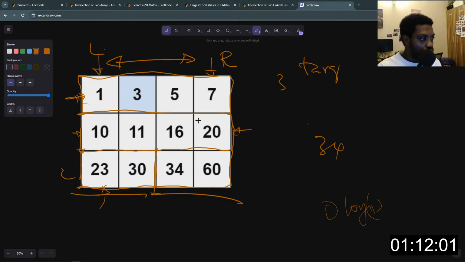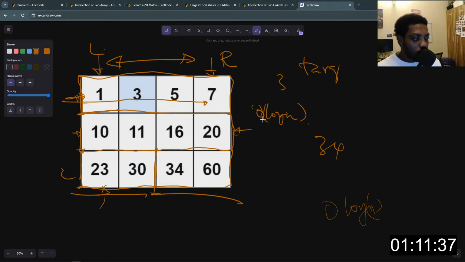Okay, my board is not on. Already that takes O(n) time to go through each row and look at each value to see if it matches our target. And then the binary search implemented on each row takes O(log n) time to compute.